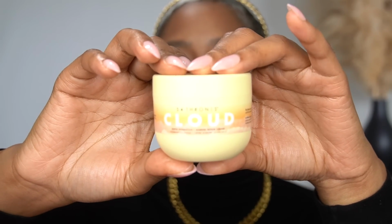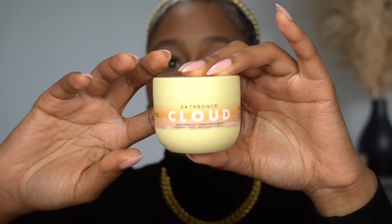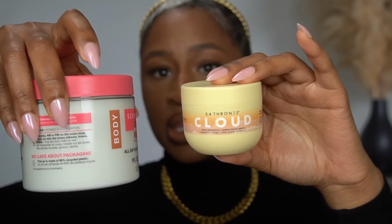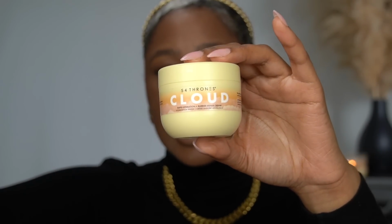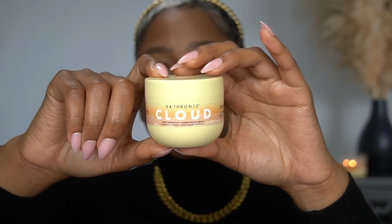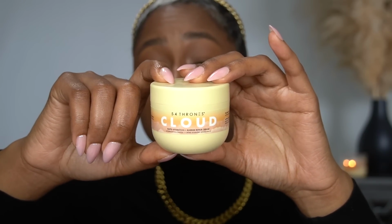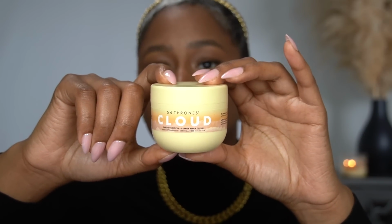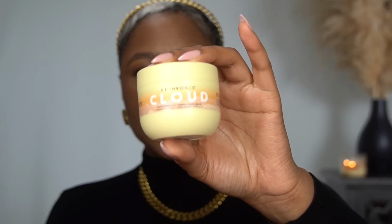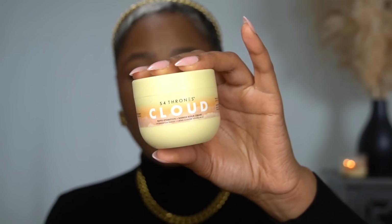Now it gives that original shea butter scent, different than the shea butter in Sephora Collection, because that one is a lot sweeter. This is like for real OG shea butter, like off the block type shea butter scent, and almost consistency. It's just smoother but really thick in that way, if you get what I'm saying. So if you know anything about that scent, I feel like this one layers good with something that's chocolate or caramelly. I've actually layered it a few times with chocolate musk perfume, and I really like it that way.